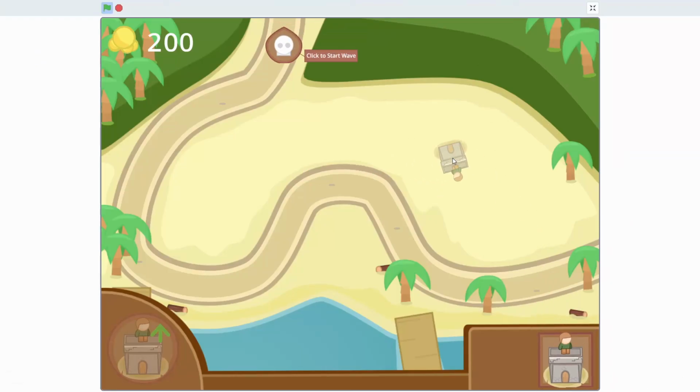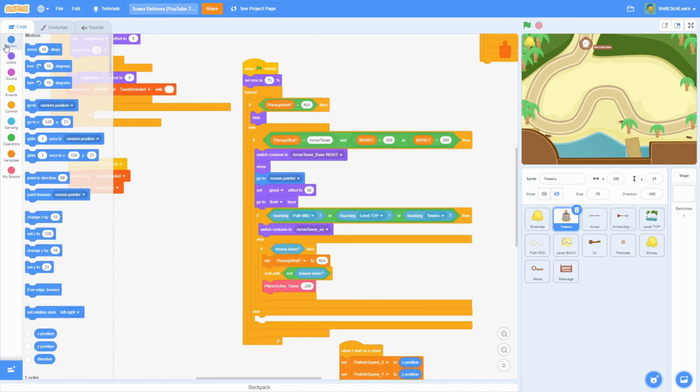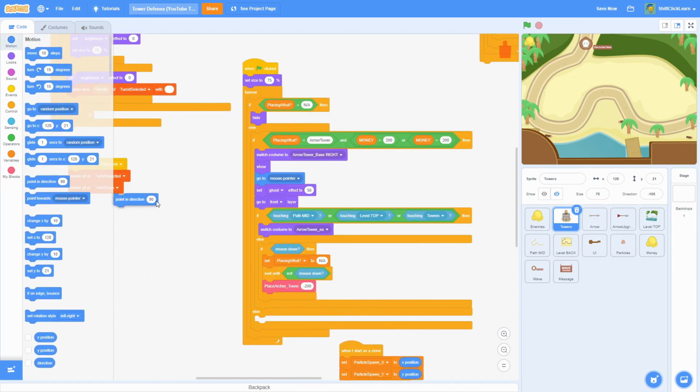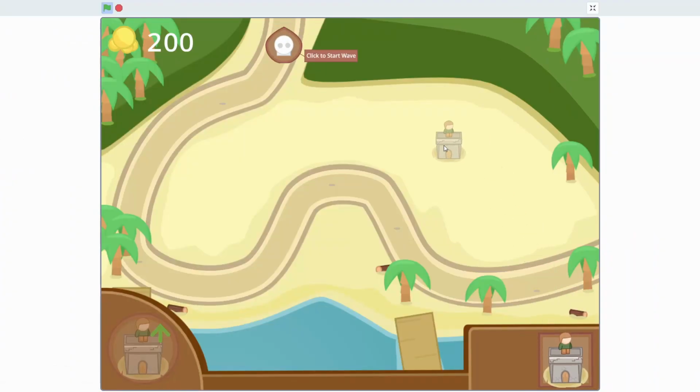Look at this. When you place down the tower, it's upside down. See that? That's kind of weird. So all we need to do is, in the very beginning here, when we go to mouse pointer, just do point in direction 90, like so, and there we go. That is all fixed. That was just a silly bug.